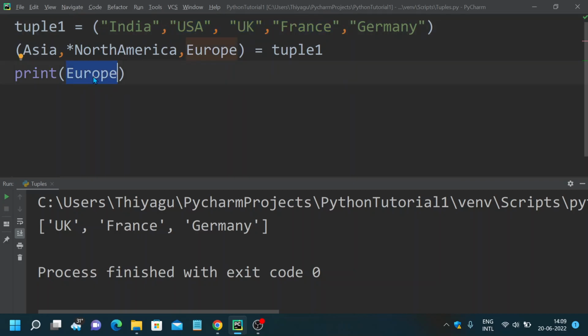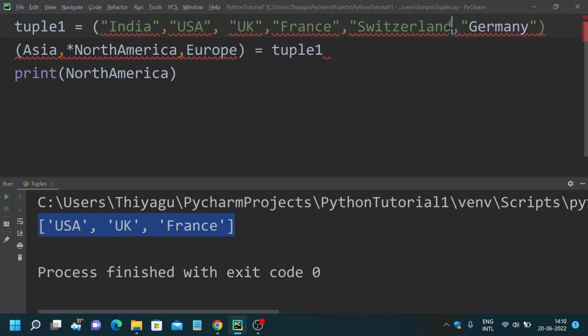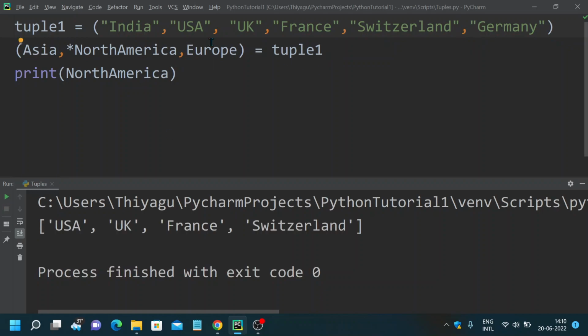If I print North America now, it prints the three values in the middle: USA, UK, and France. If I add one more value, say Switzerland, now the values USA, UK, France and Switzerland are assigned to the North American continent.